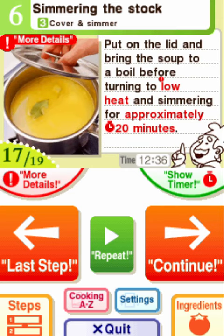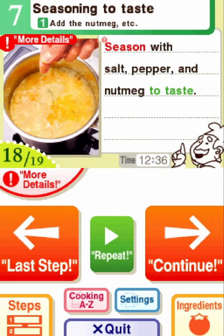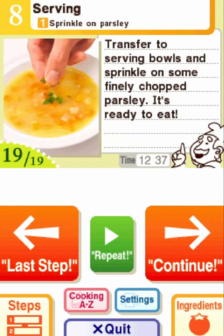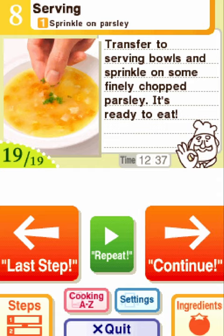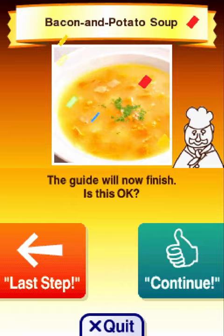Put on the lid and bring the soup to a boil before turning to low heat and simmering for approximately 20 minutes. Season with salt, pepper, and nutmeg to taste. Transfer to serving bowls and sprinkle on some finely chopped parsley. It's ready to eat. Well done.